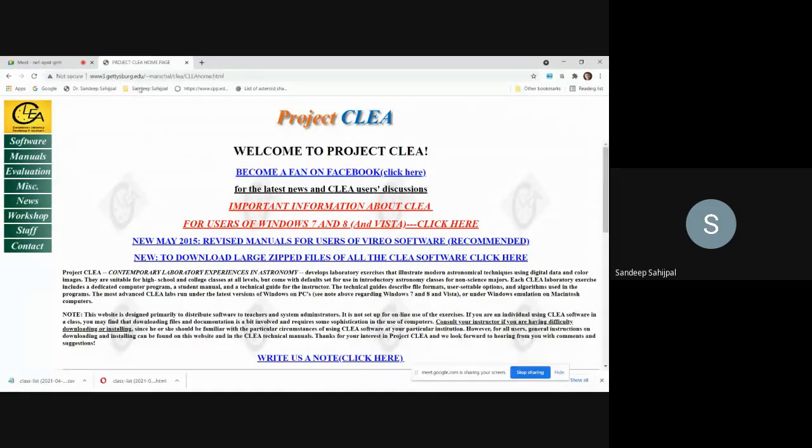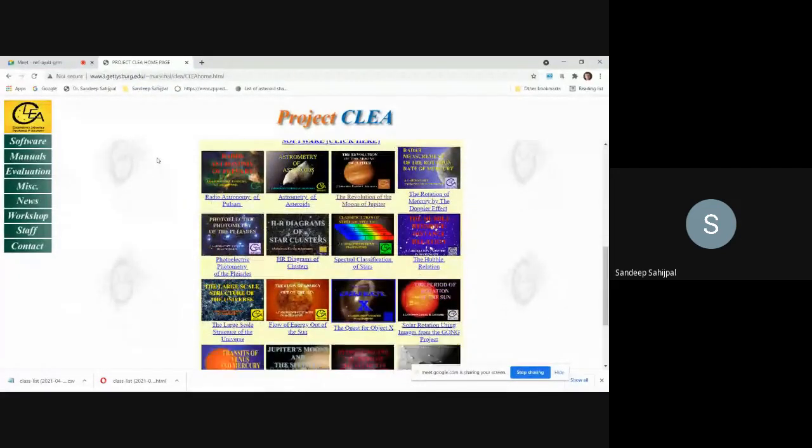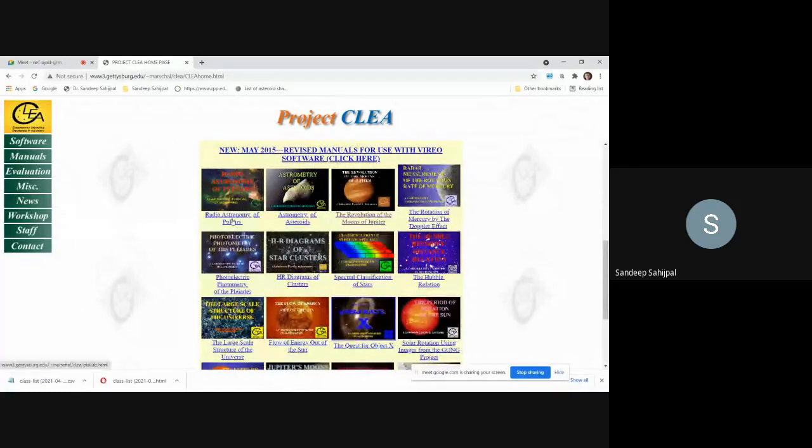So here is the website. Now you go to software here. You will see an endless list of softwares. For instance, this software deals with how the pulsar's radio wave takes place. These are simulations basically. So it is as if you are operating a very powerful telescope and your laptop becomes the console of that telescope. So you will see everything. So it deals with astronomy.